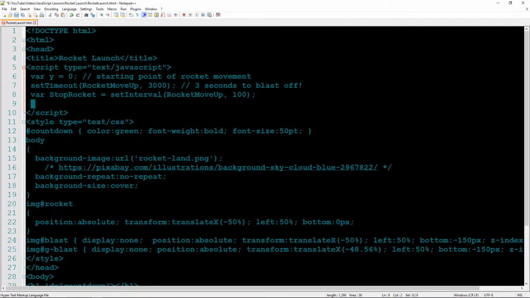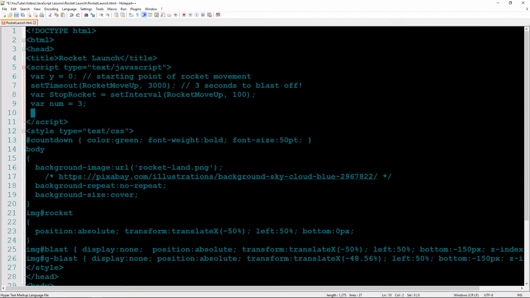Okay, now we need to set a variable where we want to start the count. Call this num and set this to 3, and then we will need another variable to set the setInterval for every second of the countdown, so we can see the count really counting down to the launch.